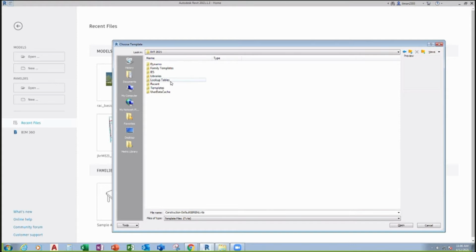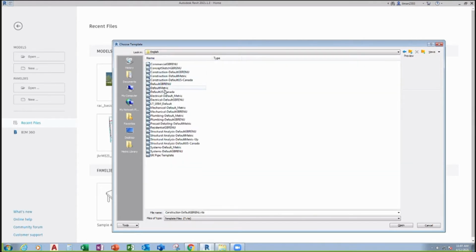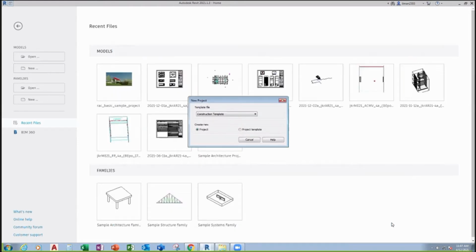If you installed 2022, then 2022. Libraries is for when we want to use doors or windows next. Right now we use the template file, English, and find default metric. Open. It is the same as the architecture template.